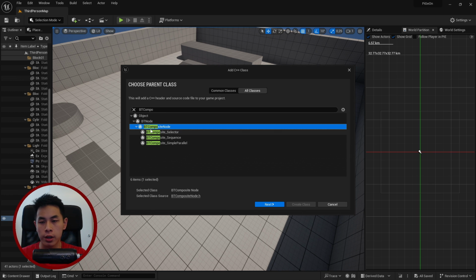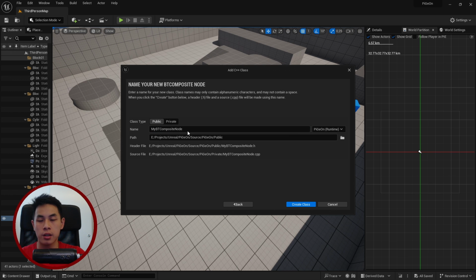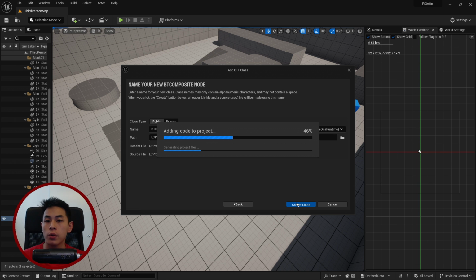They all inherit from BT Composite Node. So select this one, click Next, Public, and we call it BT_Composite_RandomSelector. So create class. It will be created, and after that we will go to our IDE and edit that.